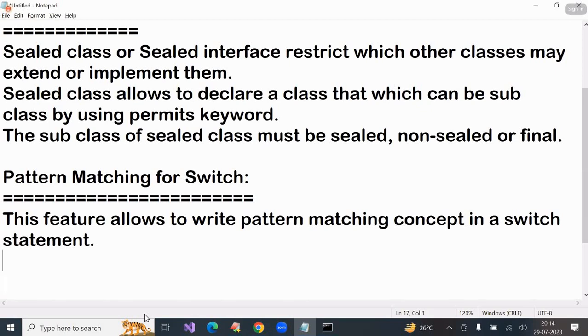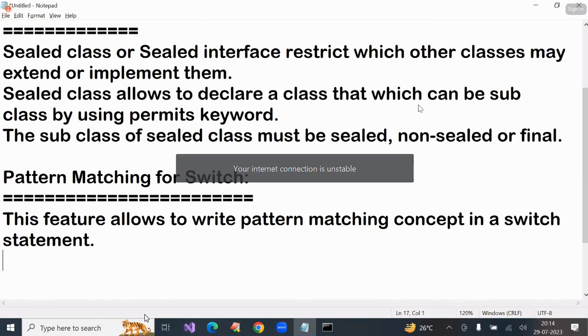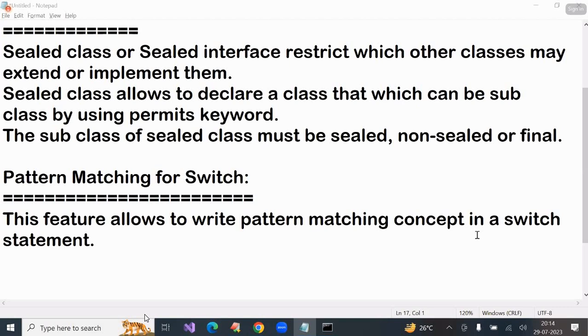You studied yesterday with the if condition. What you wrote yesterday in if conditions, you can now write just in a switch case.